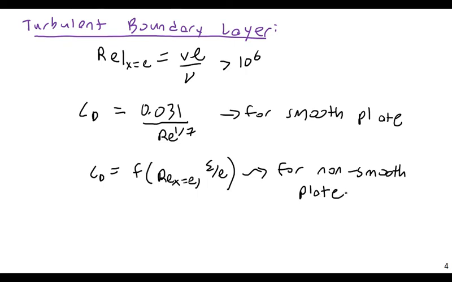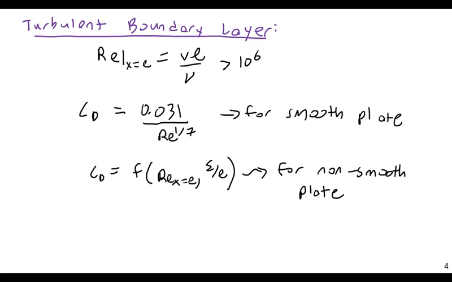So again, as I mentioned, the potential issue is what if you are in the transition zone? What if you are somewhere between greater than 5 times 10 to the 5th, but less than 10 to the 6th? Well, I would go back to my good old-fashioned escape clause in engineering. If I'm in a transition zone and I don't know where else to go, what is my universal backup? Round up. We could round more conservative. That would be a certain way to do it. Or if you wanted to actually try to predict, you could always interpolate.